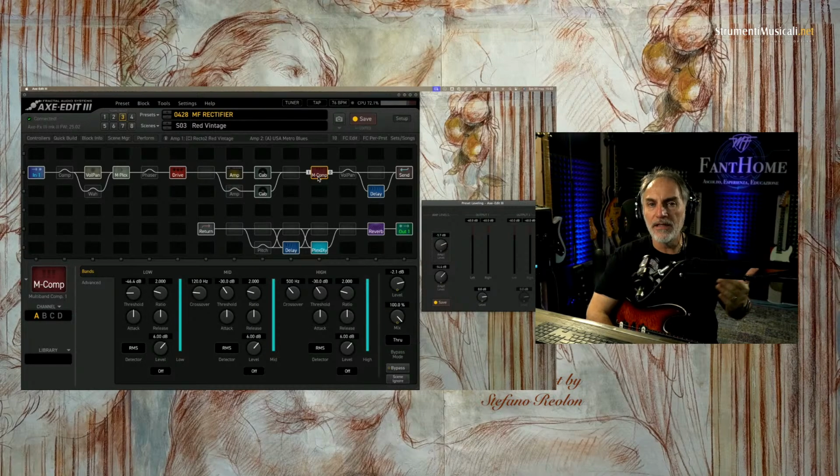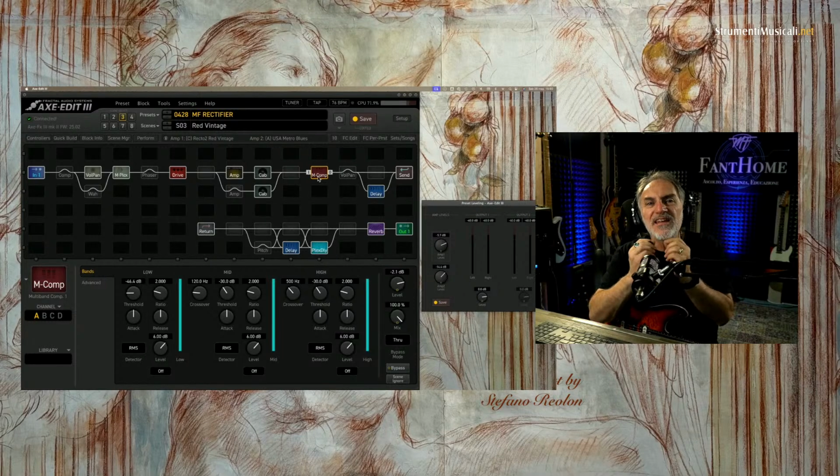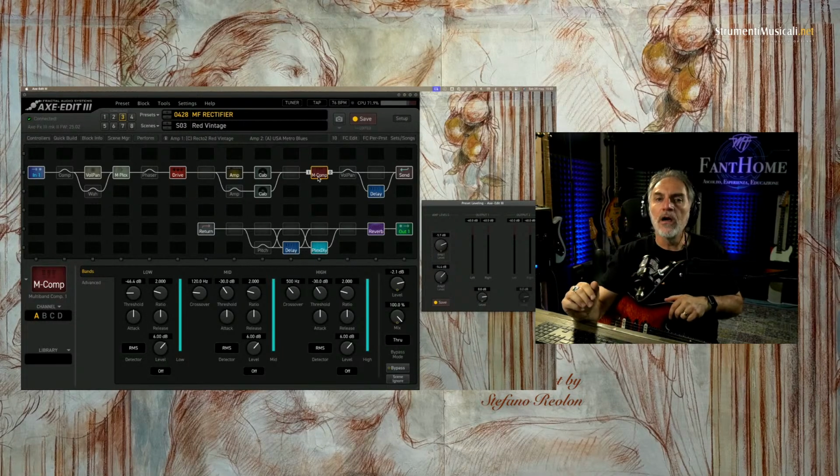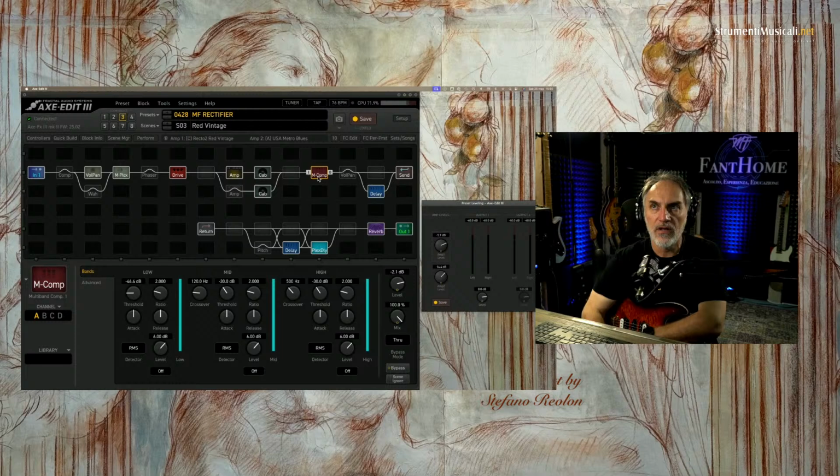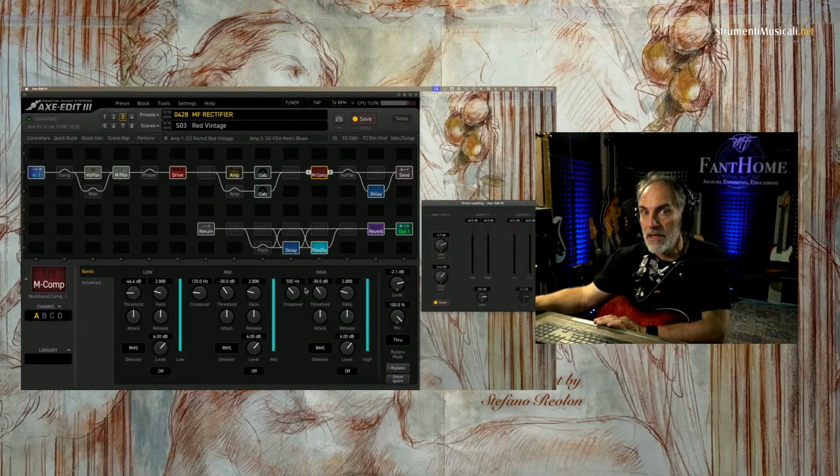So to avoid too many bass frequencies, but without getting a thin sound, you can use the multi-band compressor, and you can decide to work on the low frequency, the mid frequency, and the high frequency. I suggest you play with this block. It is really interesting because you can get a very optimized guitar signal.